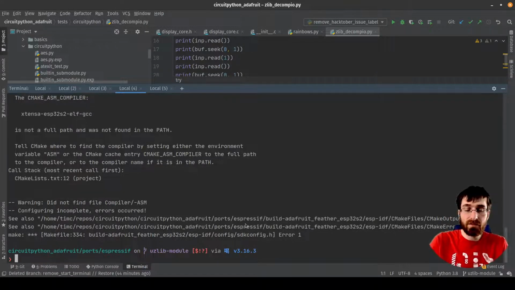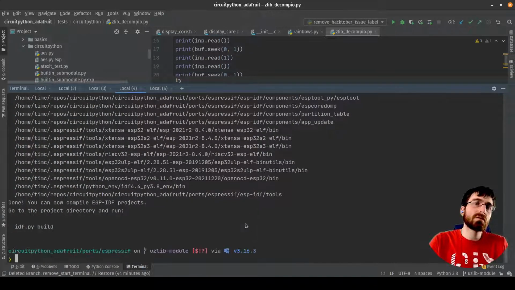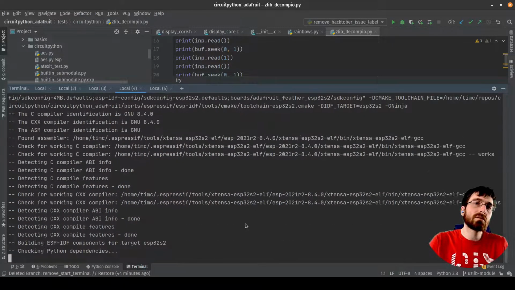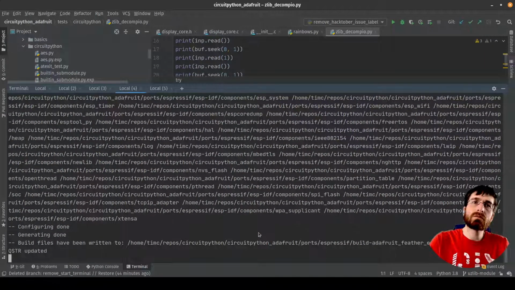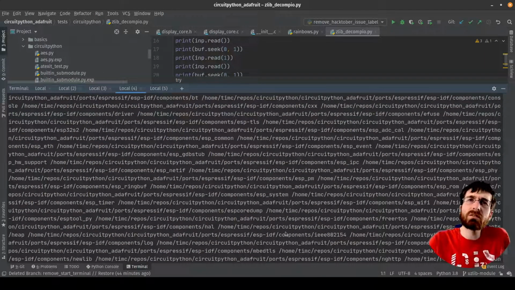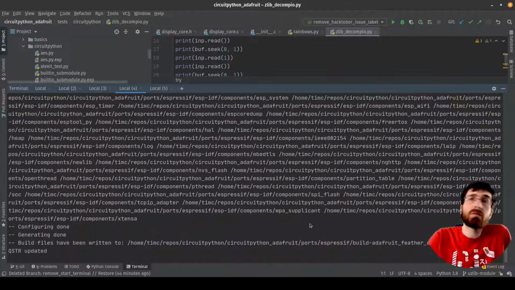It's like dot space dot slash esp-idf, yeah, export? Okay, yeah, looks like we got it. That's printing a lot more stuff than I recall it printing before, but I don't know. Probably ignored it before.